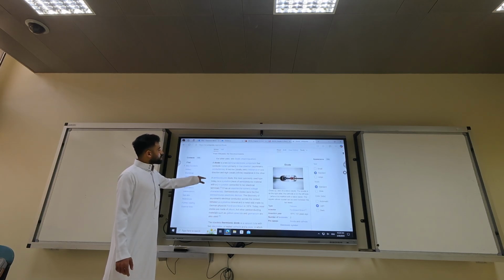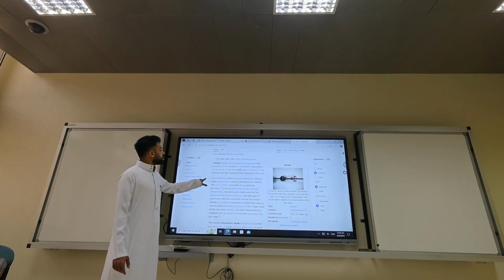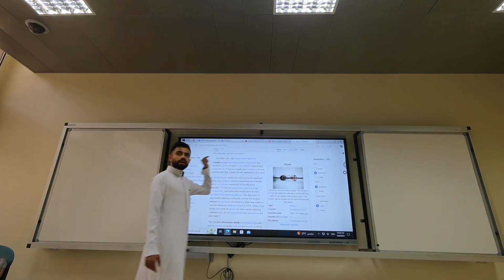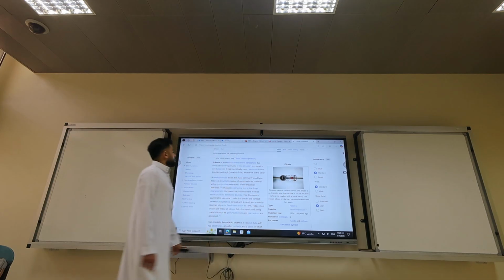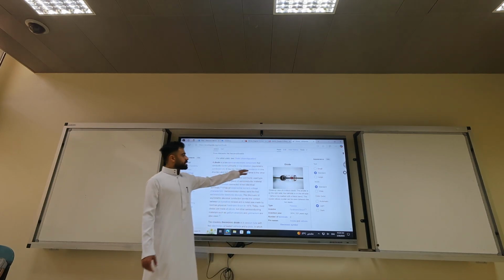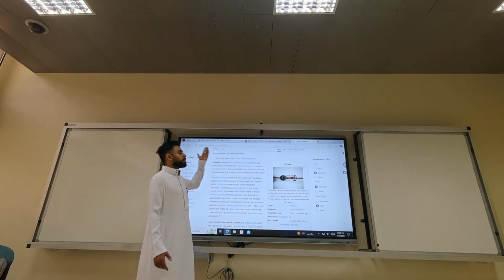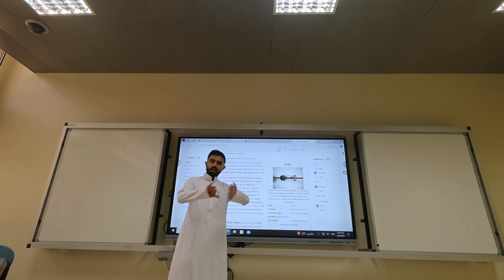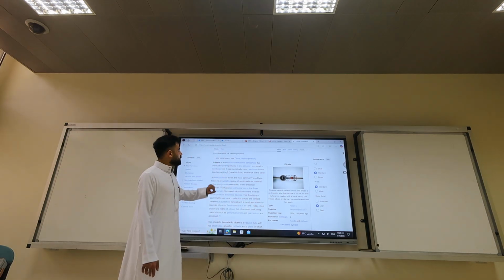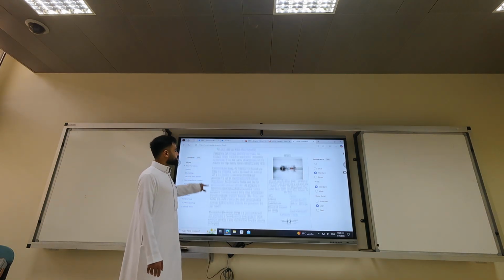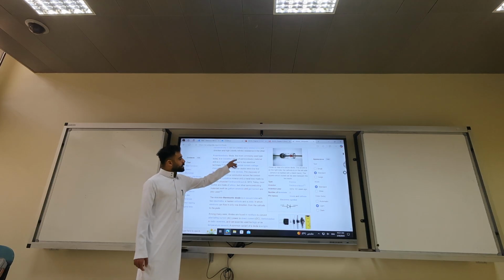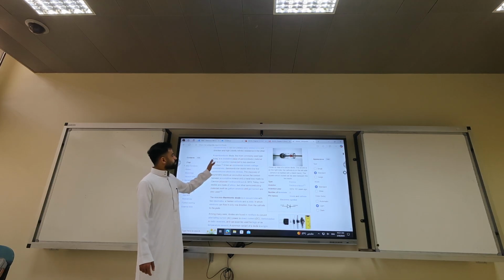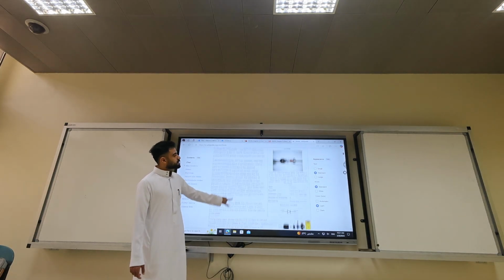So a diode is a two-terminal electronic component that conducts current in one direction. It has low resistance in one direction and high resistance in the other direction. So I'm assuming while it conducts current, it has low resistance, while it blocks current, it has high impedance or resistance. A semiconductor diode, the most commonly used type, is a crystal piece of semiconductor material with a p-n junction connected to two electric terminals.